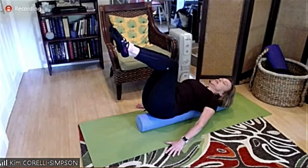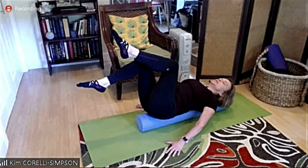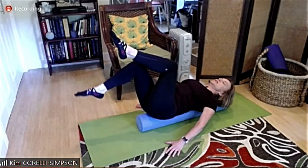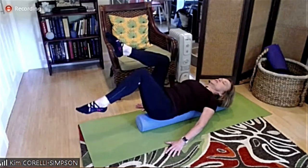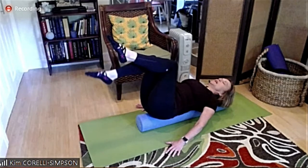All right. I want to engage the abdominals here. So take an inhale. On the exhale, bring your toes down. And I'm only going to bring my toes down halfway. So I want to make sure that I protect my back and then bring them back up and switch sides. Exhale down. And just get those abdominals fired up a little bit.